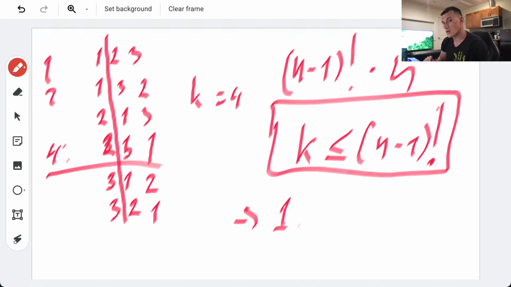Otherwise, it will be... let's say we have 6, k equal 5, right? And n minus 1 factorial is 2.